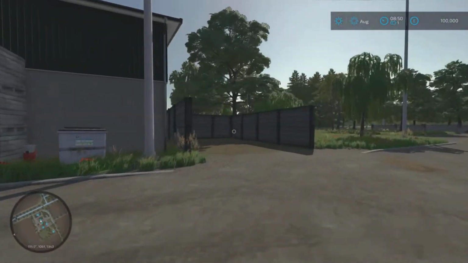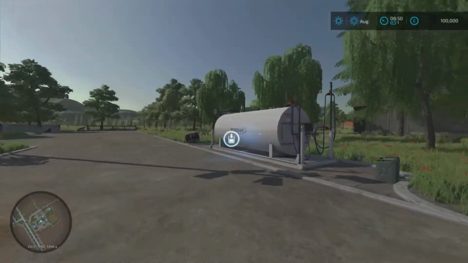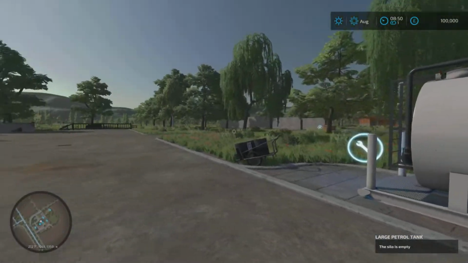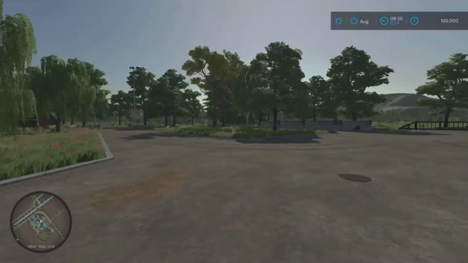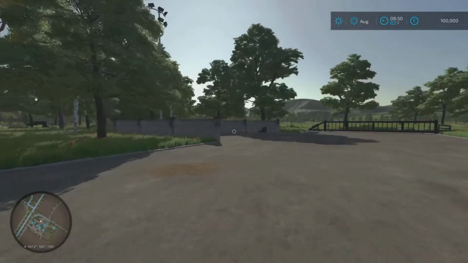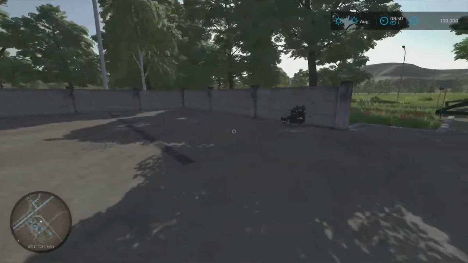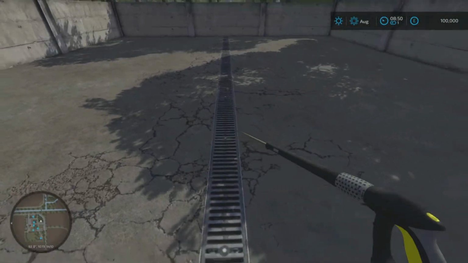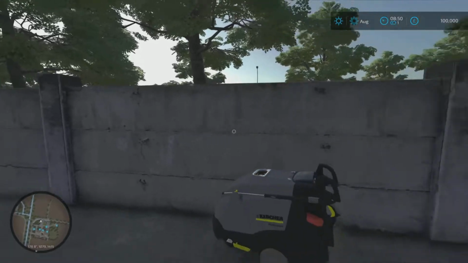More shed space. There's the manure heap. There is our large petrol tank. That is empty, but you can fill it up to 25,000 litres. I like this over here. This is a nice little wash bay. We've got our pressure washer. Got the eco drains to drain away the excess water.